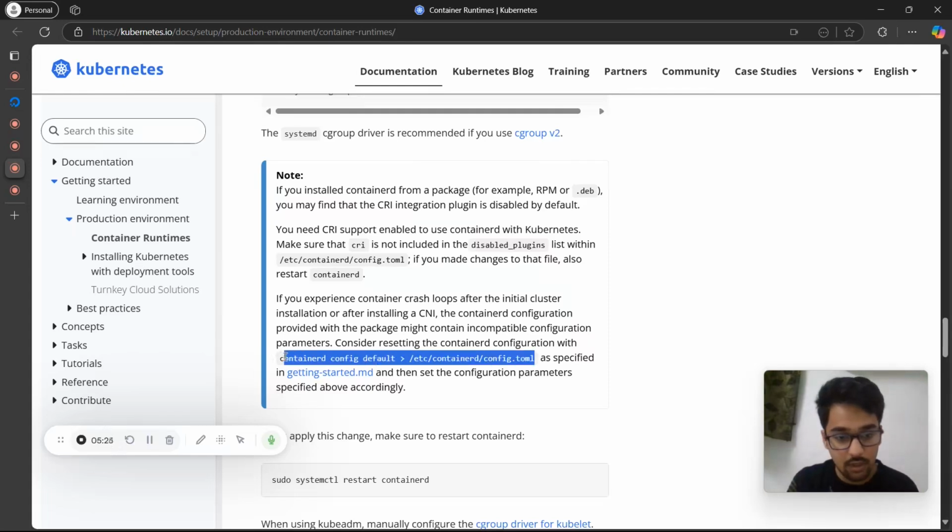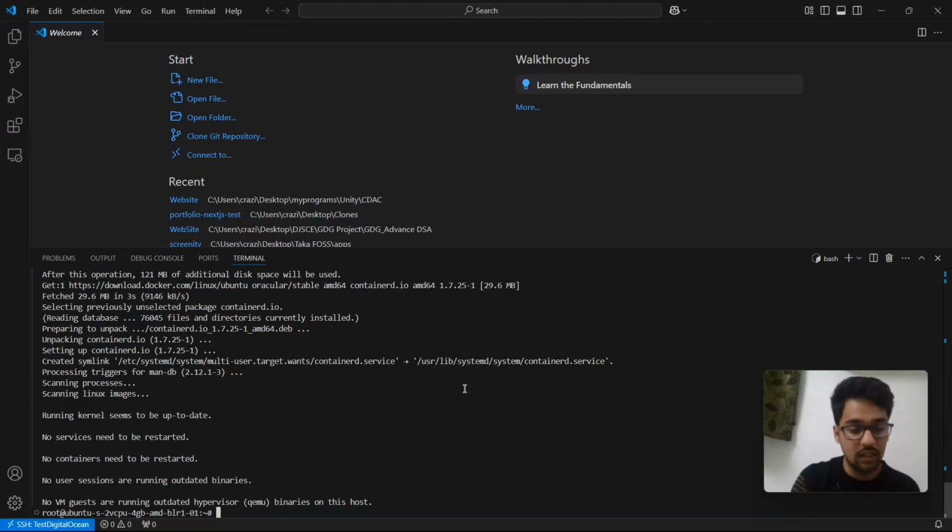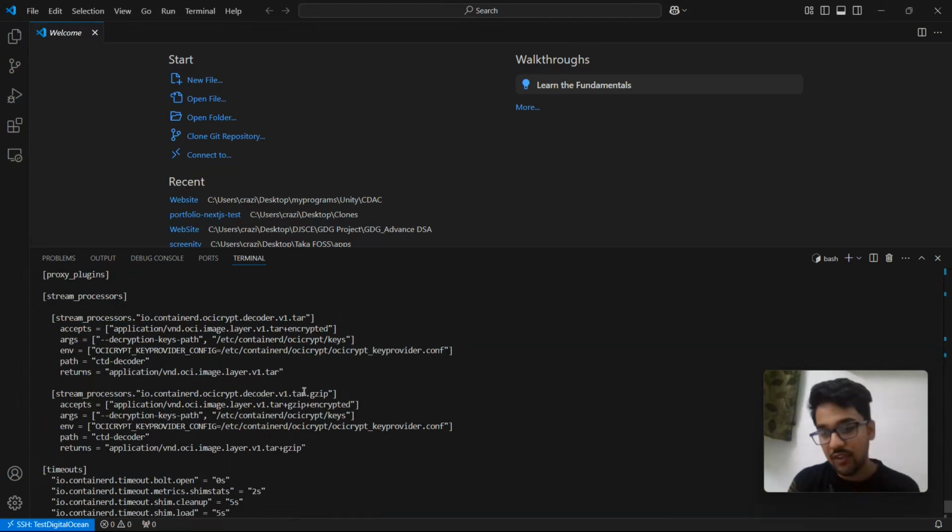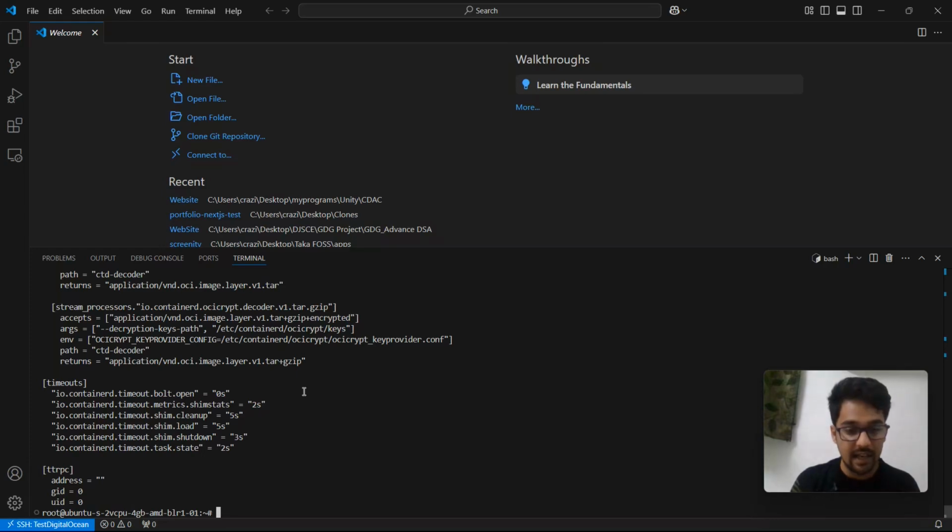This is a very important step. So if I just say this, this is the configuration for containerd, and I want to put it into this file. This is where we make the changes for anything related to containerd.